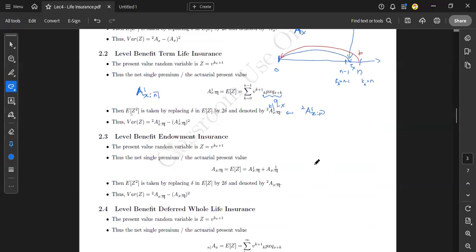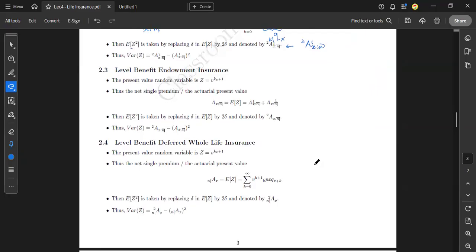Now the benefit is not being paid at the moment of death. Instead of that, the benefit is being paid at the end of the policy period, so if it is annual, at the end of the year. If it is monthly, then at the end of the death month. In that case, we know how to compound, we found the compound interest rate. So then we have to calculate the compound v corresponding to that compound interest rate.